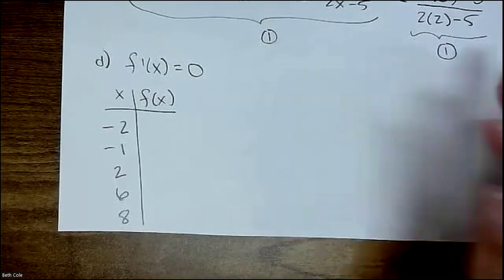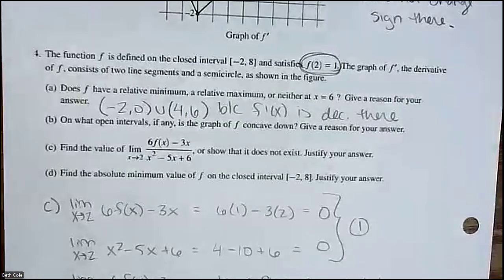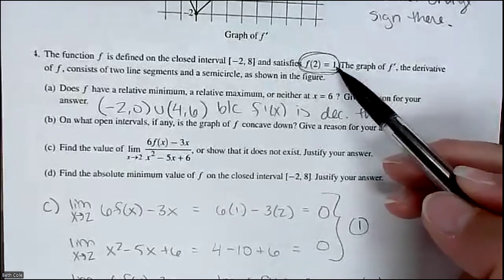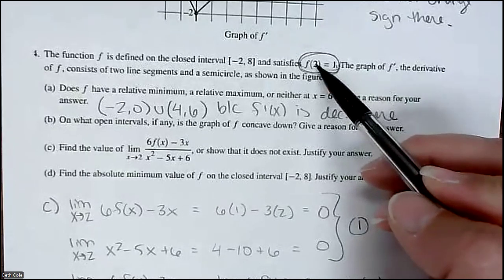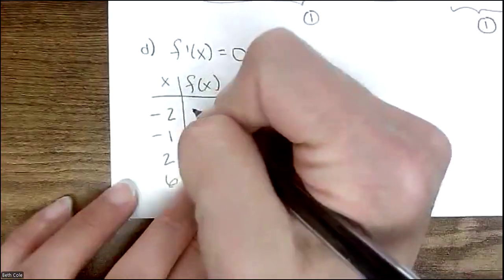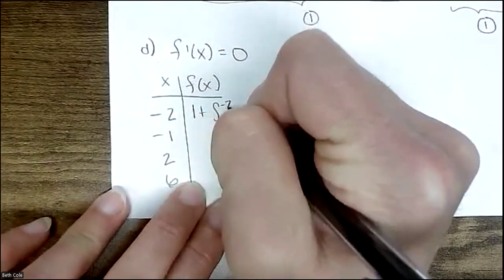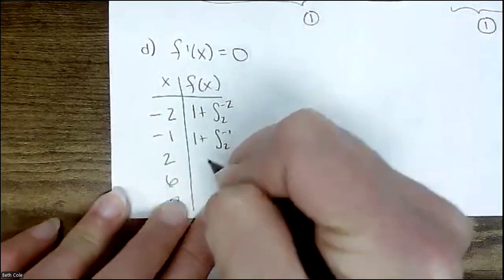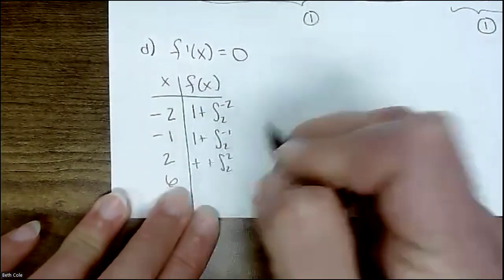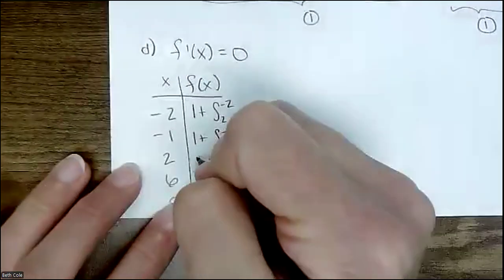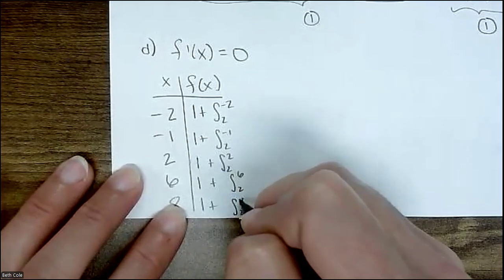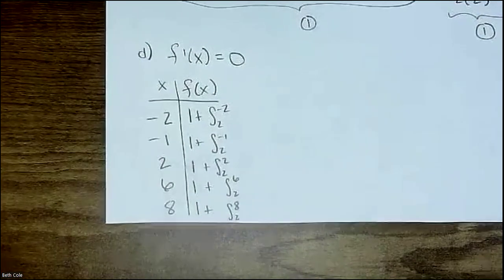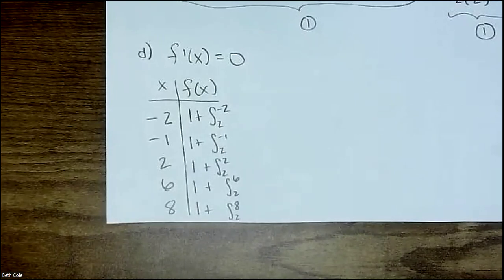Now this part's hard. You have to use this initial condition. You're starting at 1, and then your integration does not begin at 0. It begins at 2. So for all of these, it's 1 plus integral from 2 to wherever. Go ahead and write them out. Oops, that should be a 1. It's 1 plus integral 2 to whatever number it is that you're trying to get to. I would just write them all out. It's not that many of them, and then you won't mess them up.